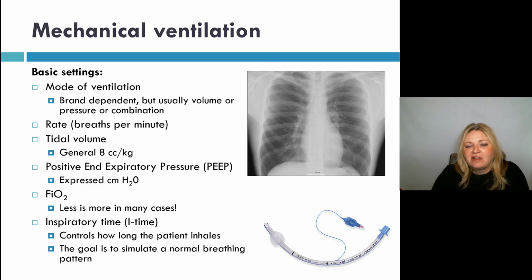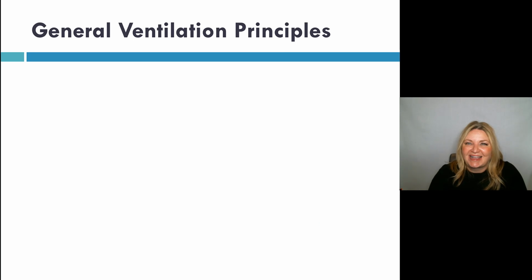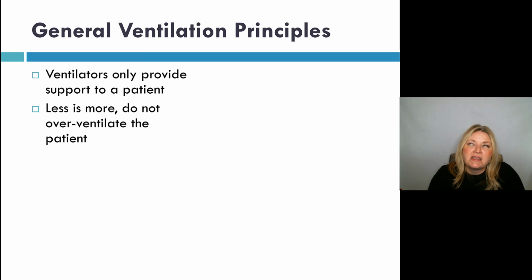But in general, an inspiratory time is set anywhere from 0.8 to 2 seconds. Some other general ventilation principles. I always upset people when I say this, but ventilators are not a therapeutic. They're a support to a patient. In general, with ventilators, less is more. You don't want to over ventilate the patient.